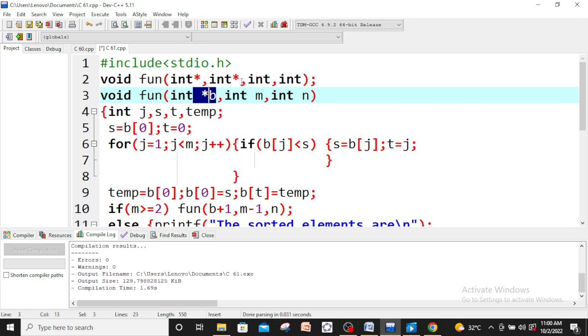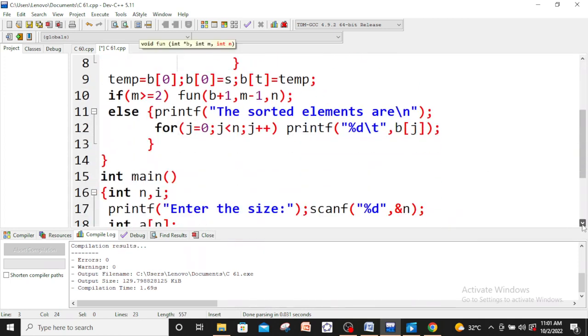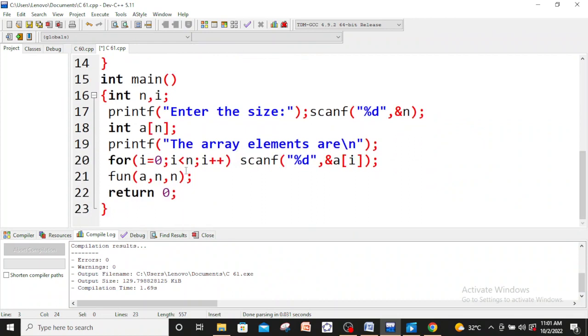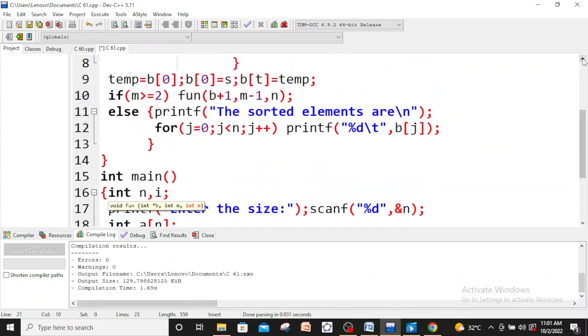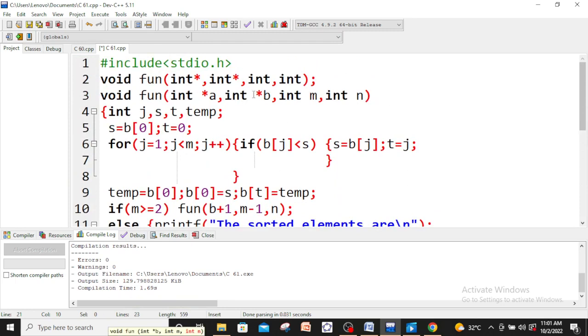So I have to take one more argument. So here accordingly I have to take int star b, and now there are 4 arguments. Here will be the 4 arguments, and here I take a once more. So now we have 4 arguments.